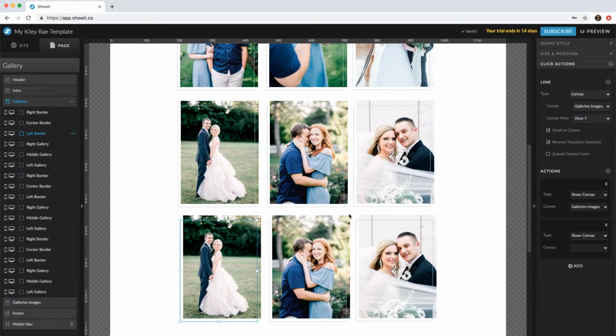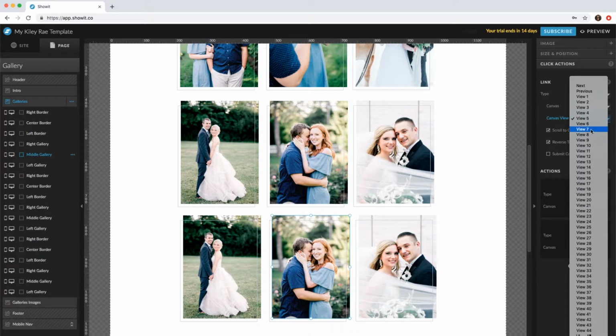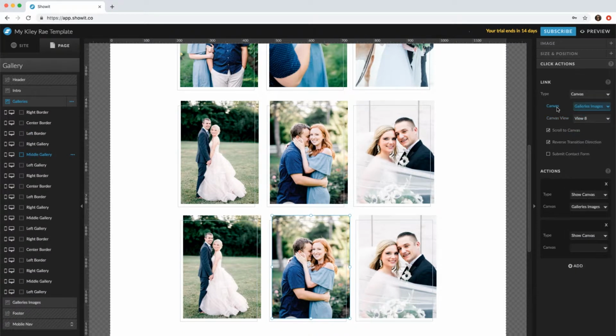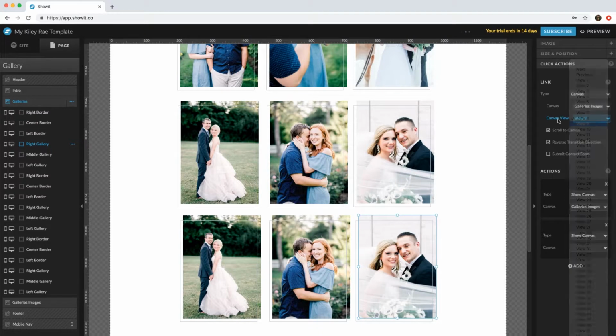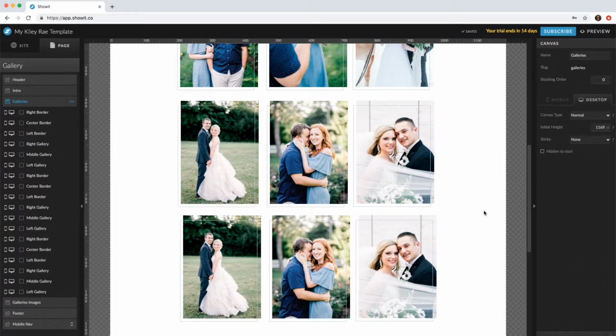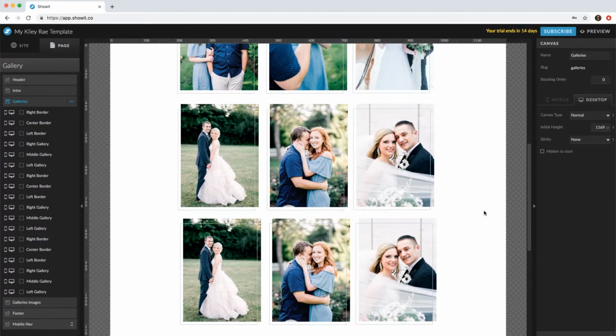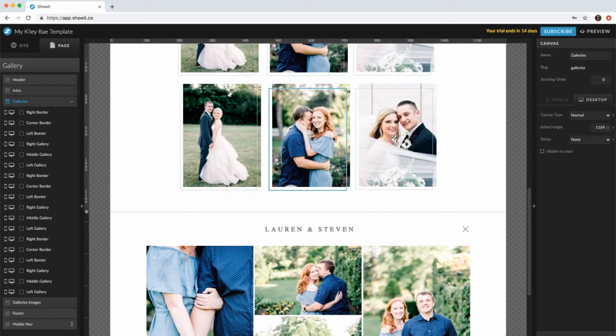Click off, click the next image. That will be view 8, click off. Change the box as well, click off. Change this box to 9, and then click the image to 9. And then click off. So now all of those are linked properly. And then of course you would switch the images for your galleries as well.